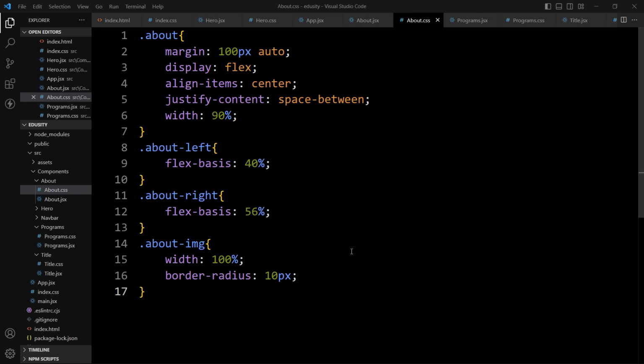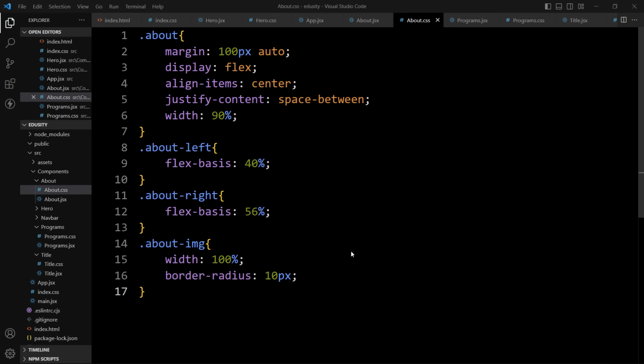After adding this, you can see here we have the image in the left side and these text in the right side. Here you can see we have the play icon. We have to place this play icon over this image. So we will use the position absolute. So let's come back and copy this class name play icon, add it here.